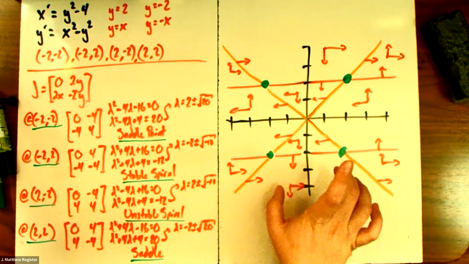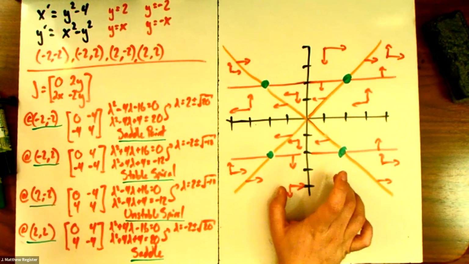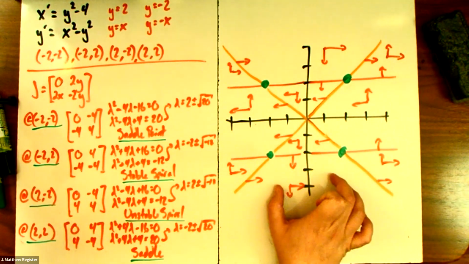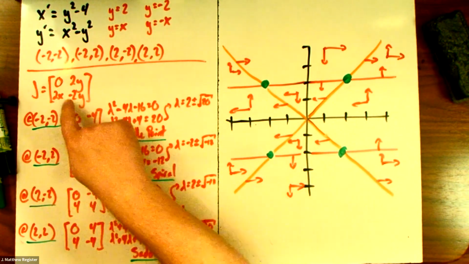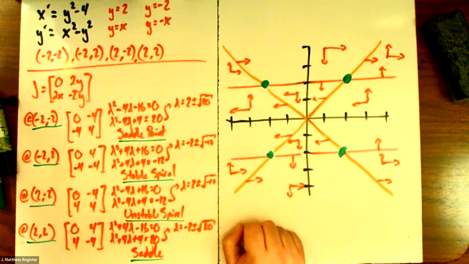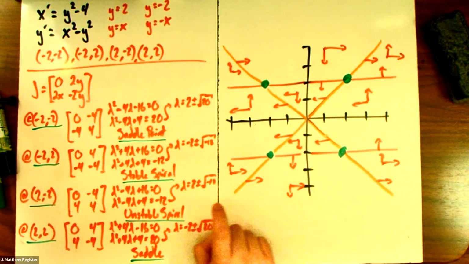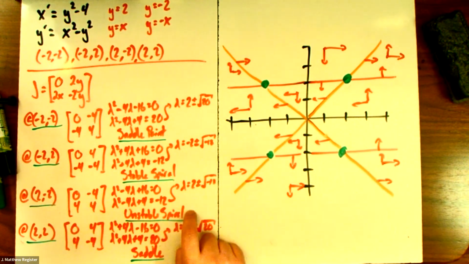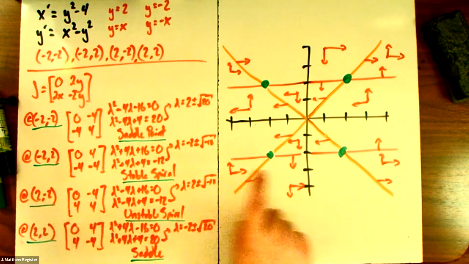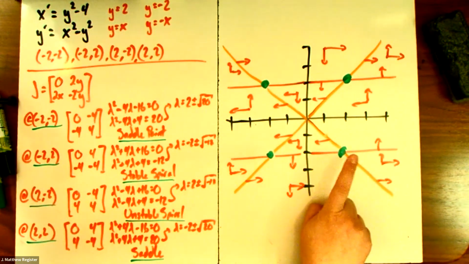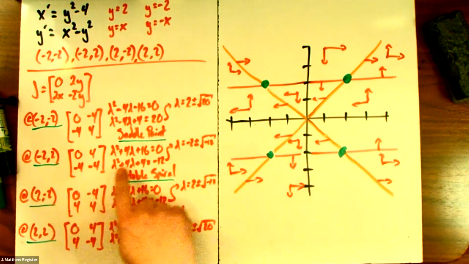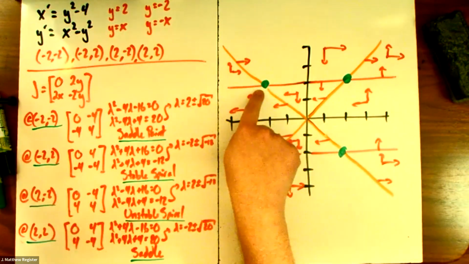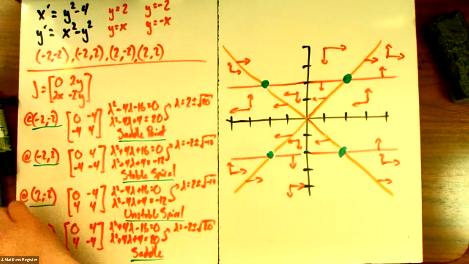But what's not clear just from the nullclines is which one is a stable and which one is an unstable spiral. When I did this problem before I started recording, I had the sign wrong here, and I got the two mixed up, and it messed everything up horribly. But now we can tell that the unstable spiral is going to be at 2, -2. And so at this point, things are going to be spiraling outward. At this point, at -2, 2, it's a stable spiral. And so things are going to be spiraling into this one. And we can use that to graph.